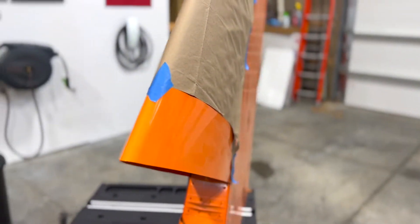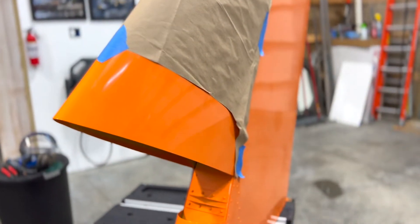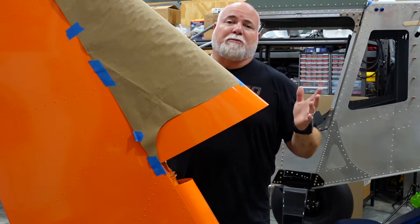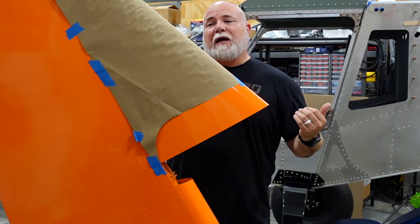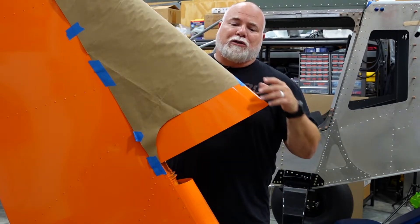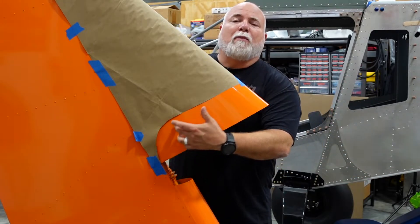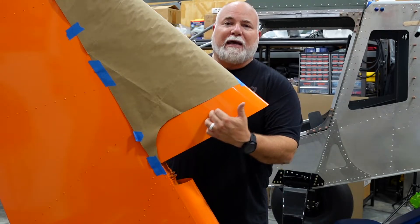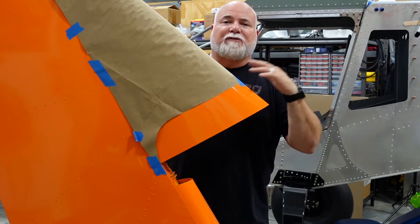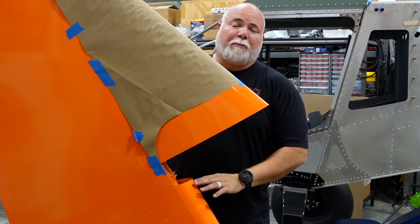Didn't know that — rookie mistake. It was the first piece I built, the only piece I had. Didn't know any different. I assembled it all, thought I was done. Had my tail powder coated, which I've done with some of the other parts of my aircraft, and it has this nice orange finish on it. So what I've got to do now — I got a template from Zenith, Roger made a template for me. It's not an exact thing but it is a guide. I'm going to mark this up, tape it off, and incrementally bring that line up as we test fit it over the horizontal tail fin as well as mounting the rudder up itself.